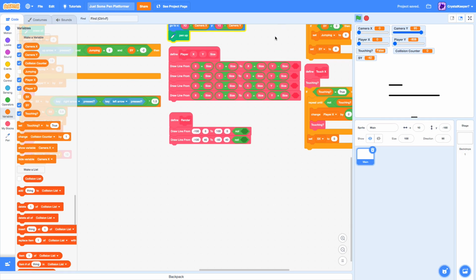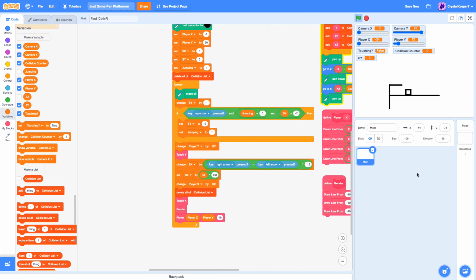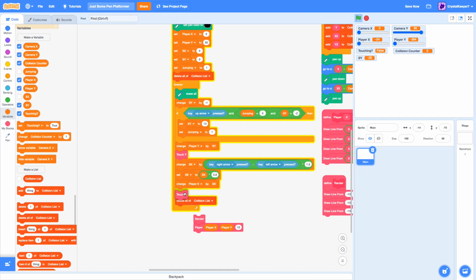So now we're going to test placing our drawing. Let's try some horizontal lines. So let's just do negative 100 to negative 100. And then negative 50. Okay. Now, that's a problem, see? So what's happening here is that it's doing our touch Y script when I hit the block instead of our touch X script. So what's happening is we're never moving out of the X blocks. And that's because our collision list is one before.